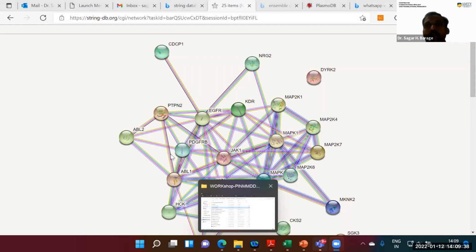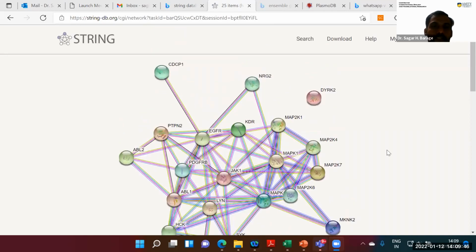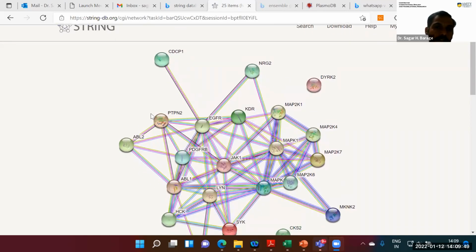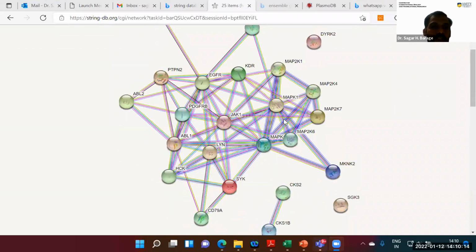Okay, then. When we see this network, there are different components we are able to see here, different colors of the line. First, I will talk about this network. So this is the node, and that is the entry we have added there. And this is the name of that particular gene. And then it has a connection with this. And there are three colored lines, that black color, magenta color, and yellow color line. So we will discuss one by one. So this is the overall network that we got.